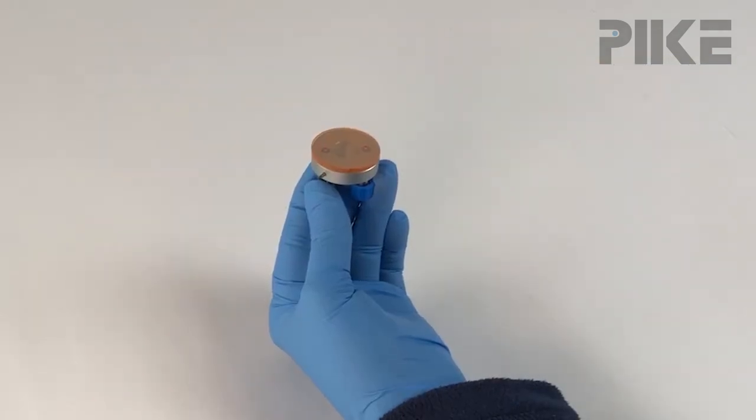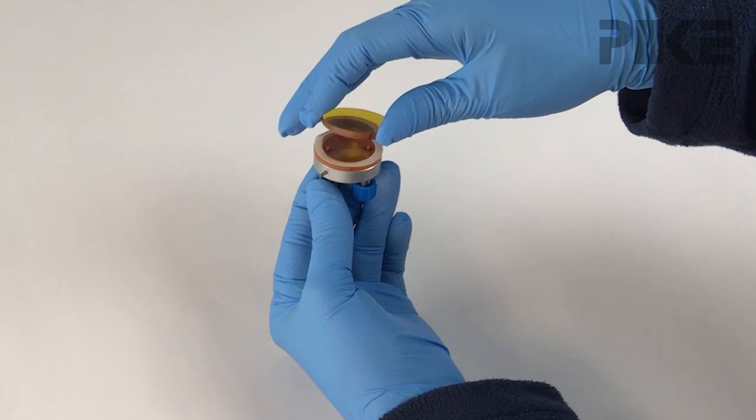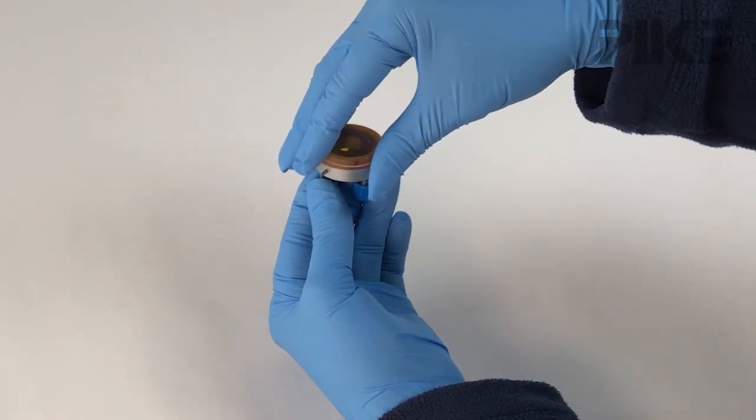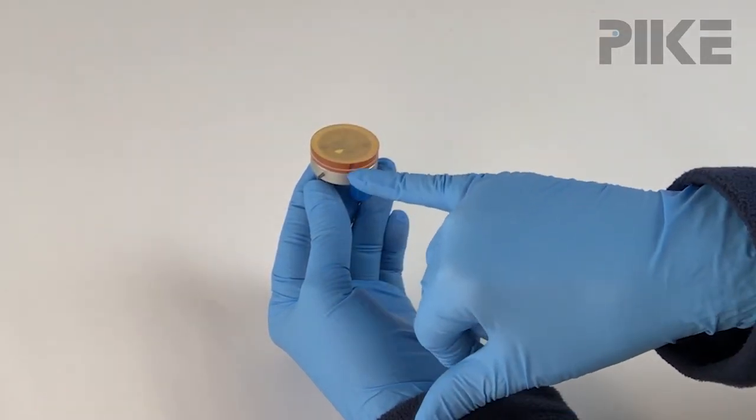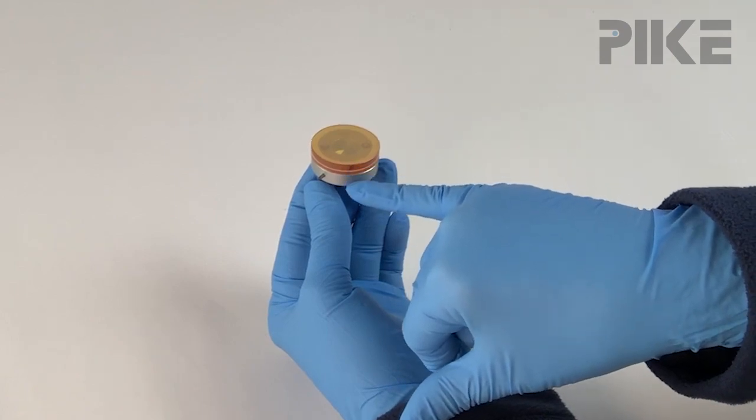Next up is our spacer. Lay your spacer down, and next we have to stack the drilled window. I have scored with a Sharpie on the edge of my drilled window a line so I have thick aligned with thin.